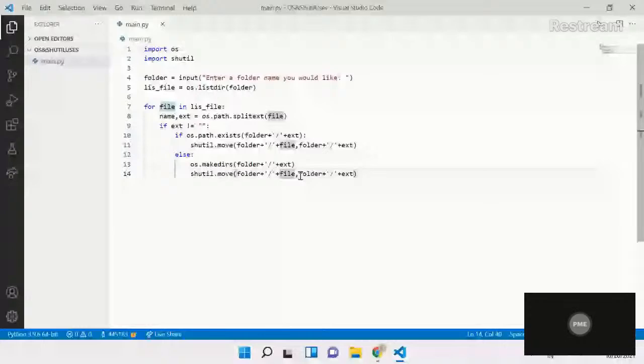But we are coders, we need to explore many things. So let's explore some more of what OS and Shutil can do.